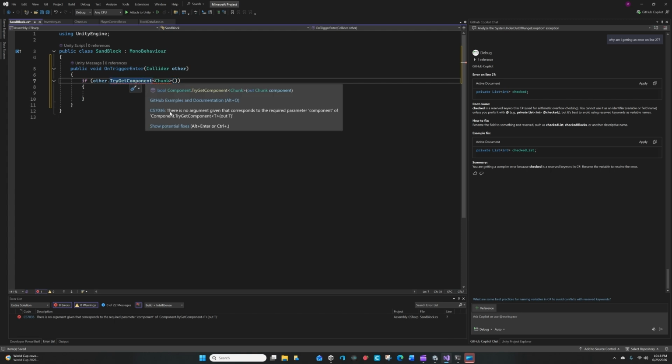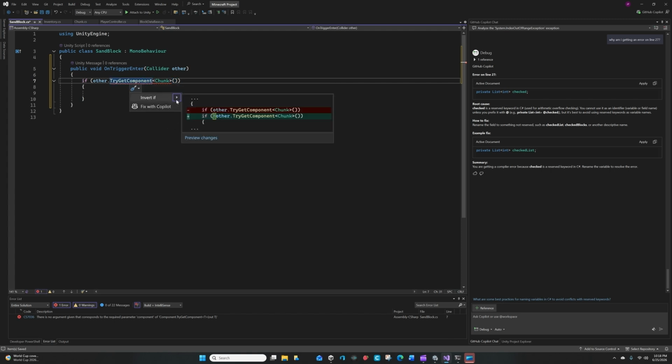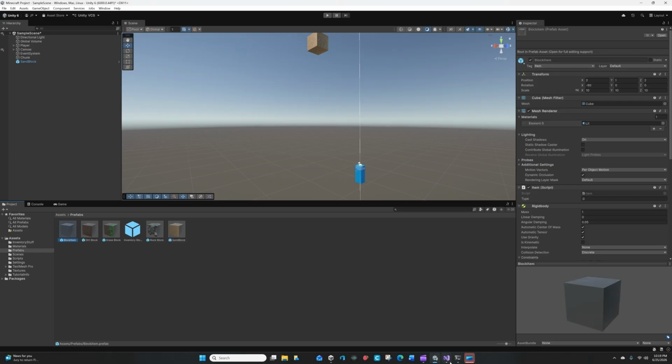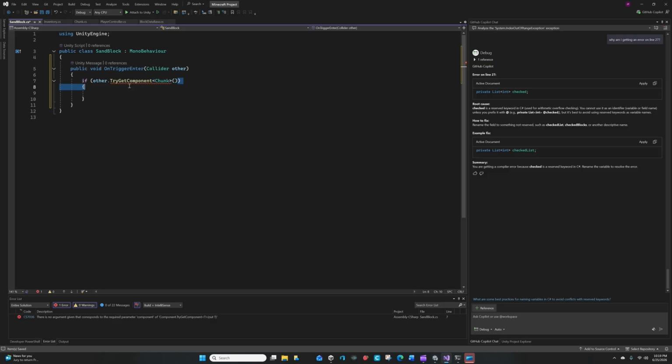Let's see what this looks like. Should potential fixes. Well, is there a tag for chunk? Because I don't want to have to make one if there isn't. Just what other kind of tag could it be? Either player or item. Interesting. So I'm just going to say if it's not item, because there will very well be an item object in it.